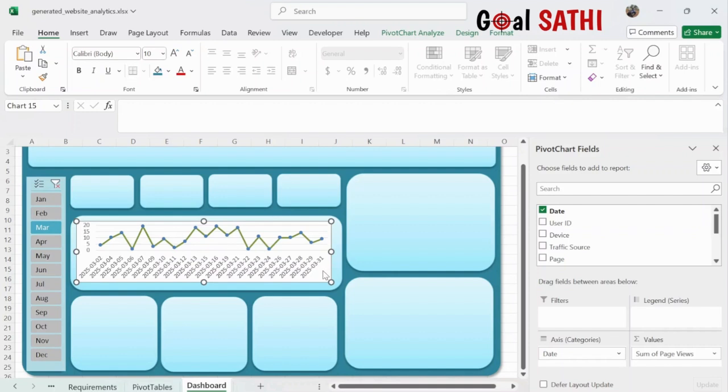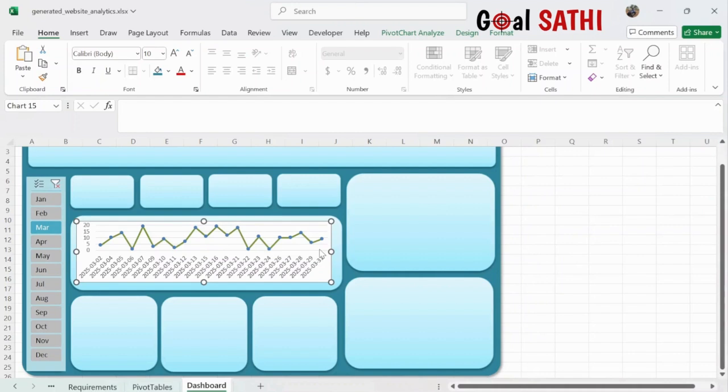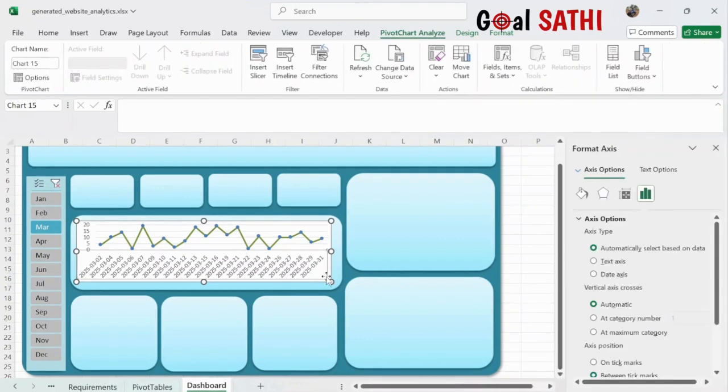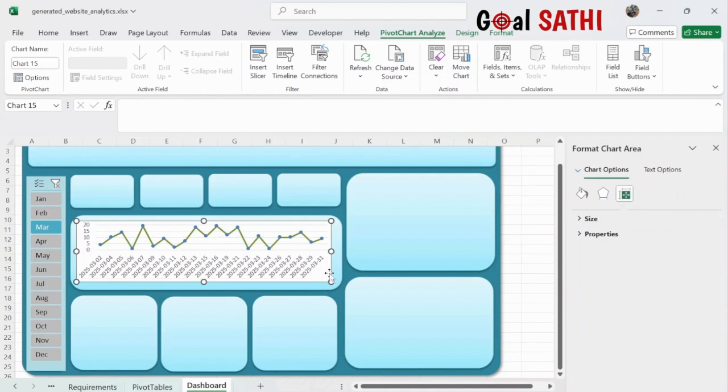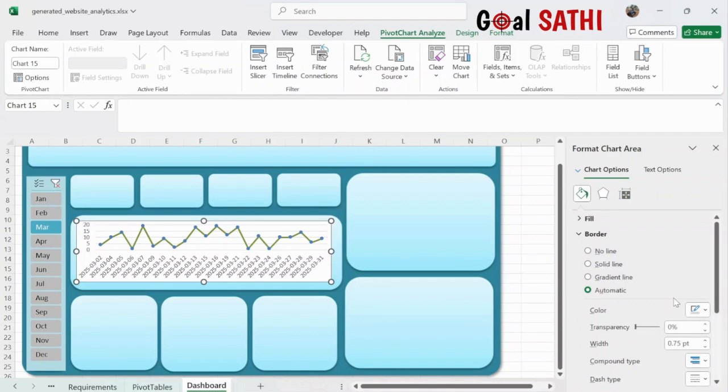So I will click this chart, click across this pivot table, and in the side option I will remove the color.